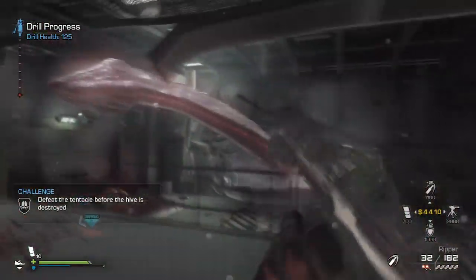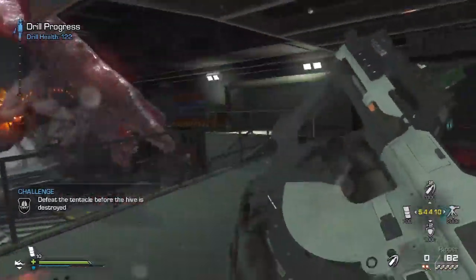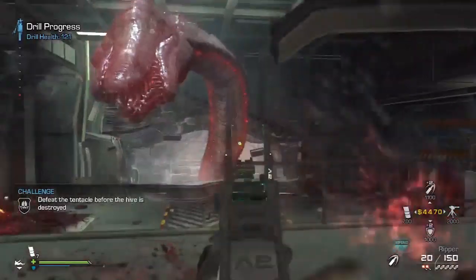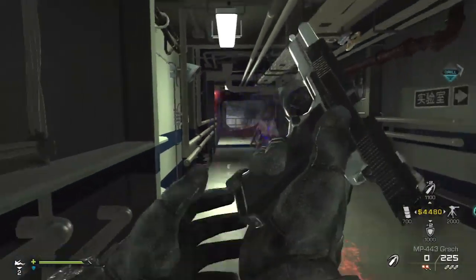Now you have to kill this tentacle before the drill's done. You need that skill point, and he's not really that hard. It should take maybe 5 or 6 good clips to take him out. Just throw down Semtexes if it gets hectic, but it shouldn't be too bad.